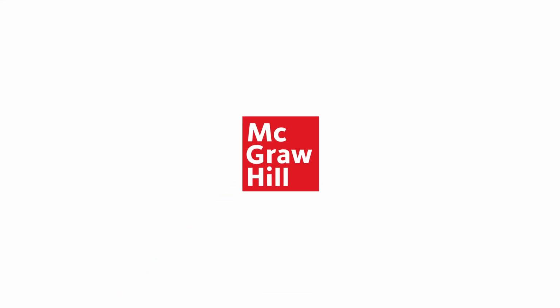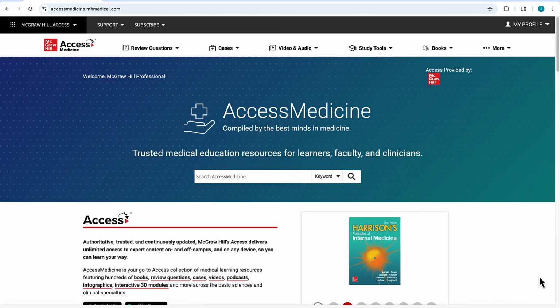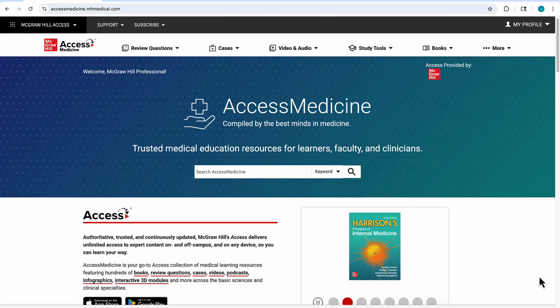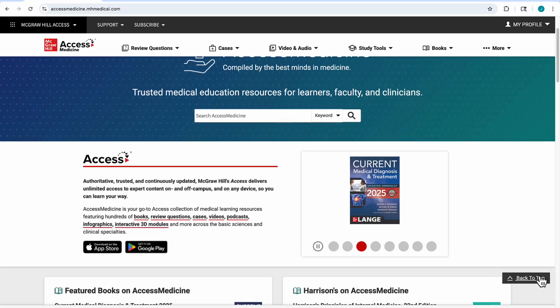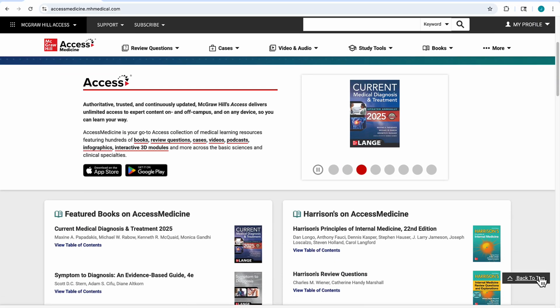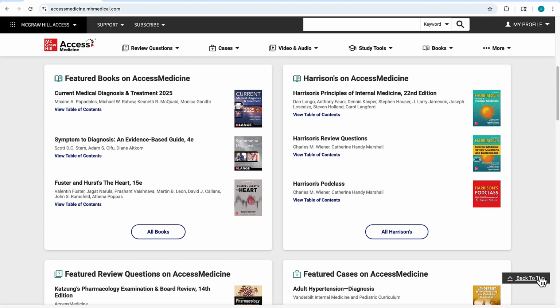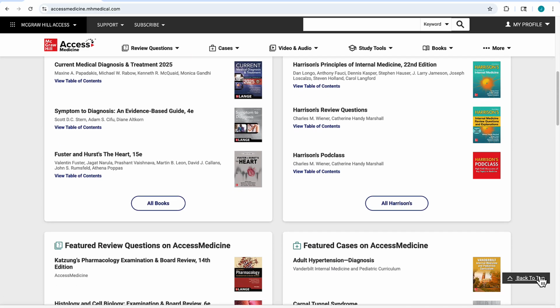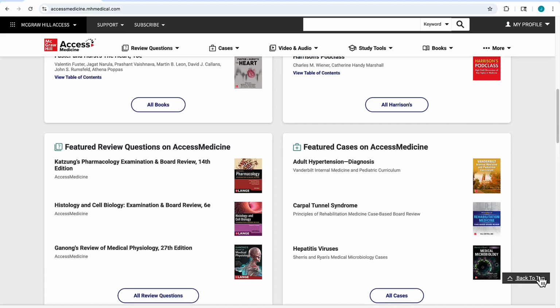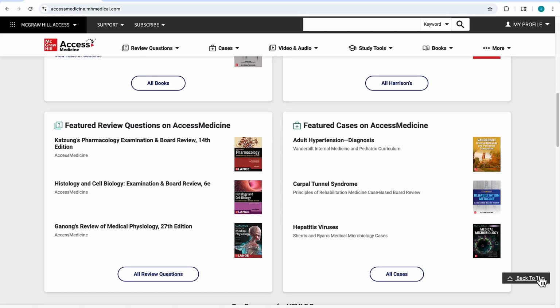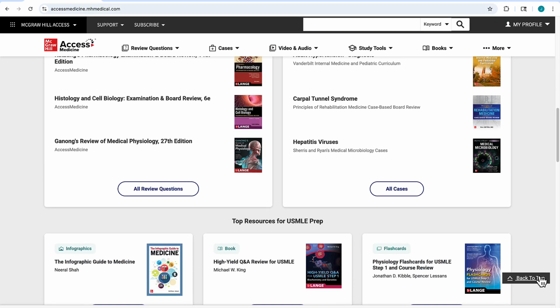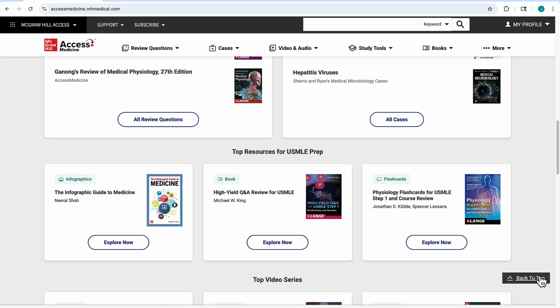As a medical resident, you need fast, reliable answers for reference, review, learning, and confident decision-making at the point of care. The Access Medical Suite from McGraw Hill is your trusted, on-demand medical resource, authoritative, up-to-date, and built to inform clinical decision-making. From leading textbooks to videos, podcasts, infographics, self-assessments, and diagnostic tools, Access Medical supports your daily practice and ongoing learning. Accessible anytime, anywhere, and optimized for mobile, it's the knowledge you need exactly when you need it.